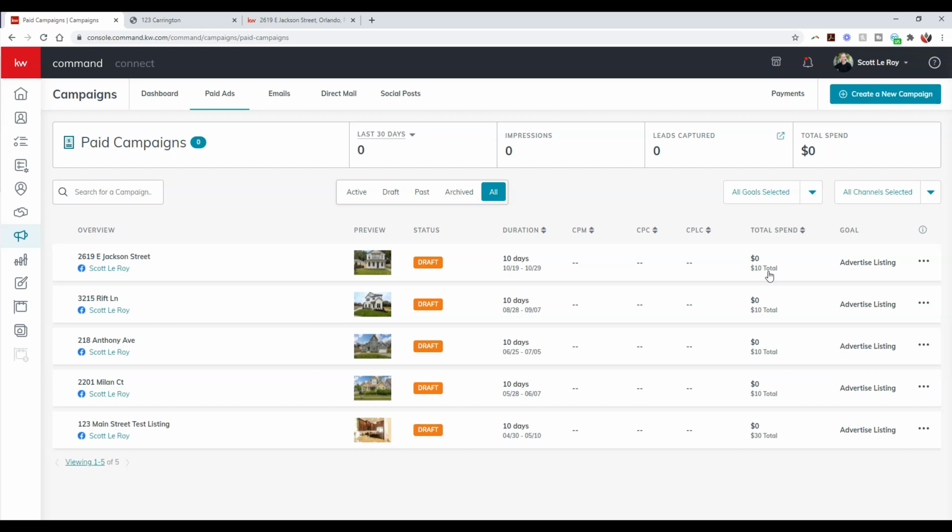And then a question came in: what about housing being a special category for Facebook to approve the ad? On a great note, it'll automatically approve on here. So thank you for asking that, Monty. If you go over to Facebook.com and you do an ad through them directly, there is a special category that you have to select for housing in order for this to be approved. In this case, though, whenever this is approved through Command, it'll automatically push out and you won't have to worry about selecting that housing special category. That'll automatically be included for you to utilize.